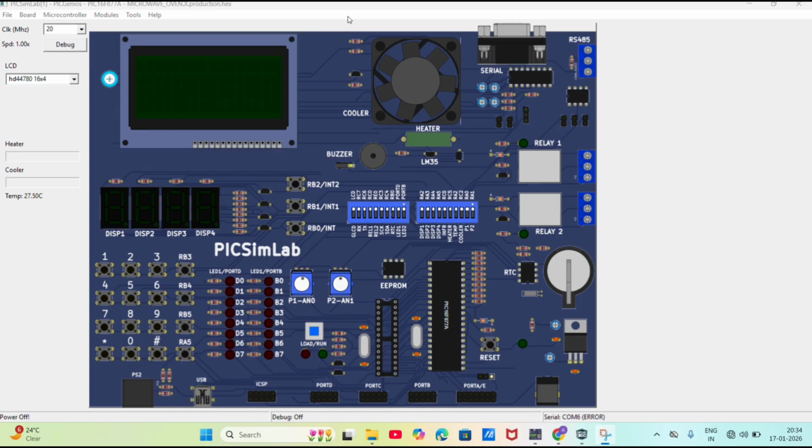So now let's take a closer look at the simulator and find the different parts. If you see the top left, that is a green screen called an LCD display, liquid crystal display. Here it is a 16 by 4 character LCD based on the HD44780 driver. It is used to display system messages.